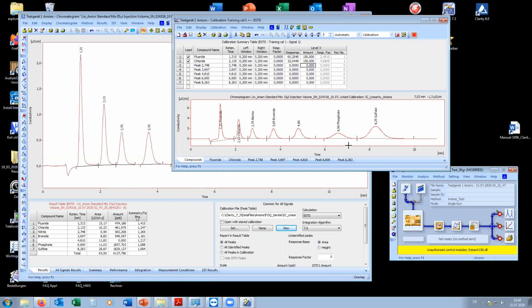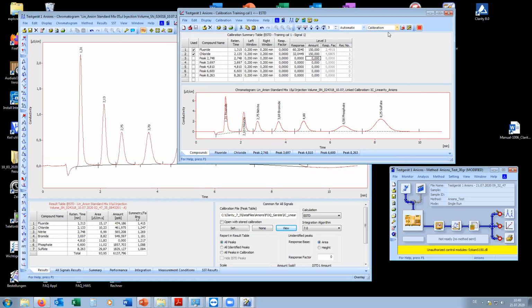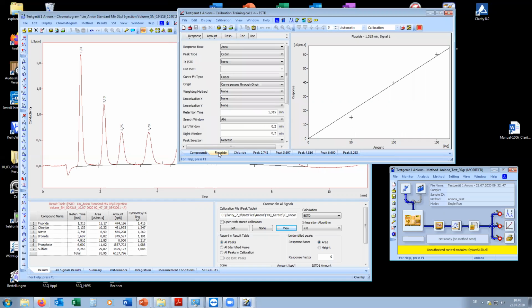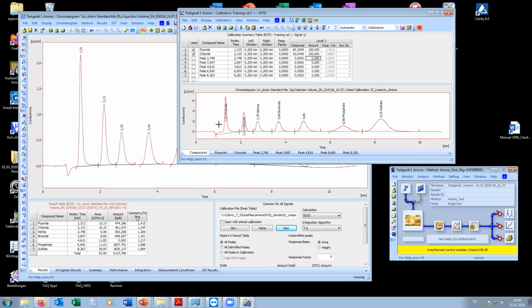This is clear? It was a bit fast? No, it's okay. But could you please open the calibration curve? Now it's not very linear because I didn't integrate this correctly, but this is how it works.